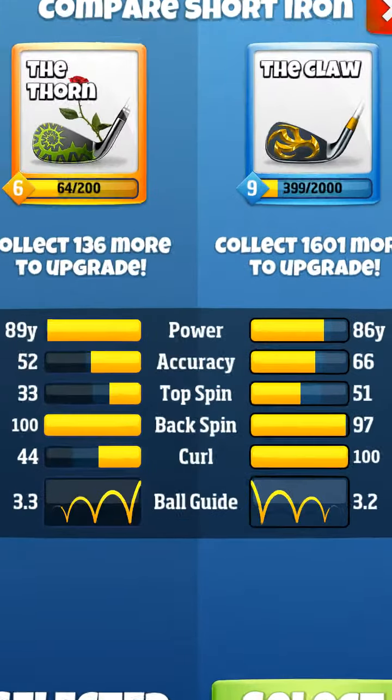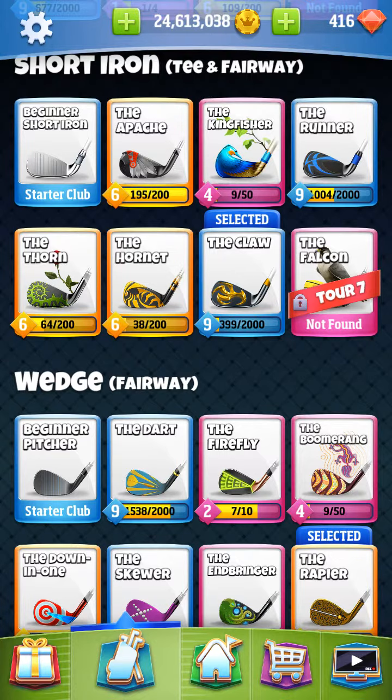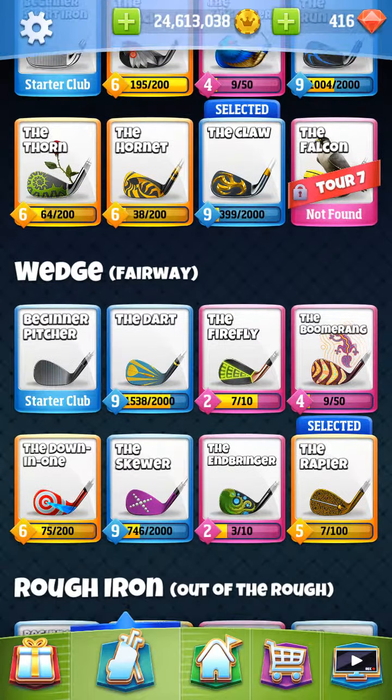You got the claw stuff. Should I give him a chance? Maybe I should get a claw chance, because I mean, they're not making it. Let's go ahead and see about the claw. Let's see if the claw can run.